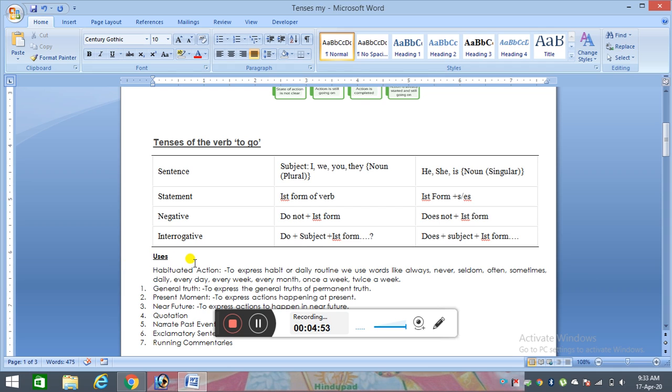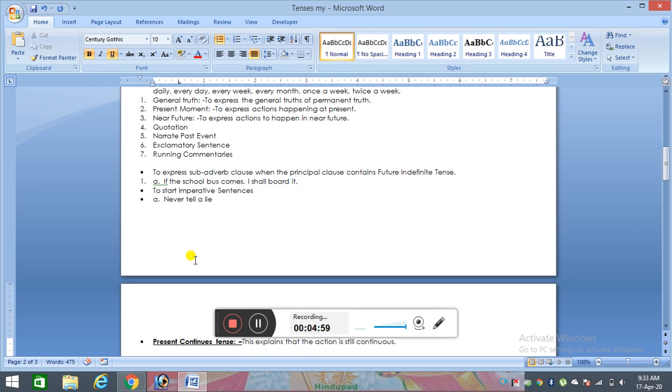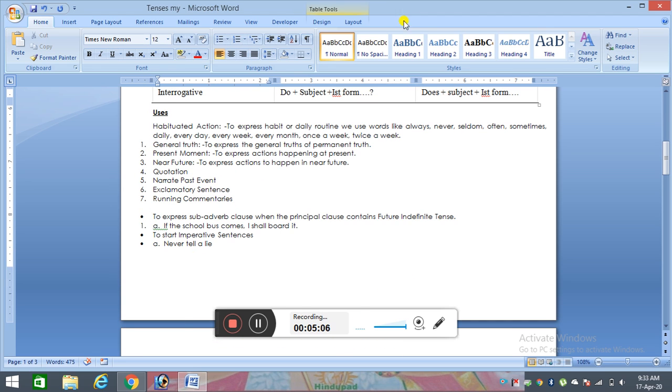Now what does simple present tense generally do? Here it gives us habituated action, to express our habit or daily routine, which is very common, that you do every day. Now what are the keywords we use? I usually go for a walk. He regularly drinks milk every day. All these things show our habits, and a few of the habits might be very rare, like, I rarely watch movies. See here, this is also a habitual action, but still it's rare.